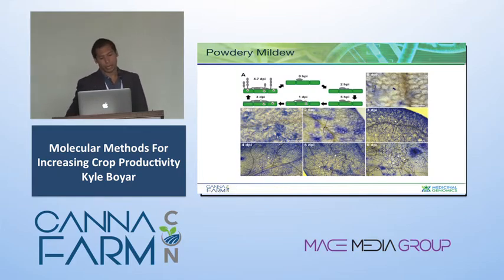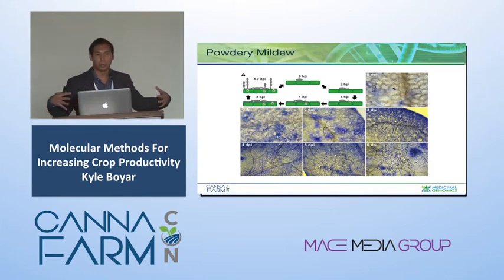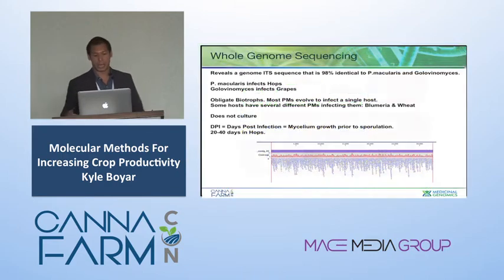And you'll notice after a few days, 4, 5, 6, you start to get these mycelial networks that start to form around the plant. This is something that you can't actually see with the naked eye. It's kind of an invisible cloak that starts to envelop the plant, and you're not going to be able to pick it up. By the time people can visually see PM, it's already too late. It's started to sporulate, and you have a problem.